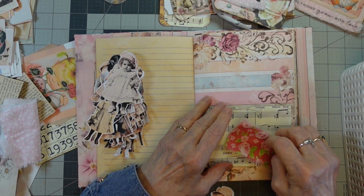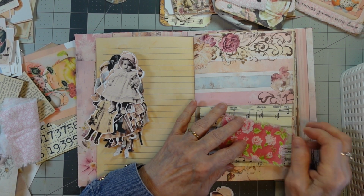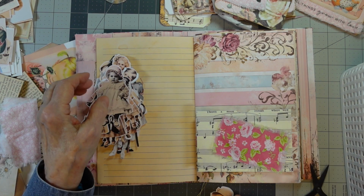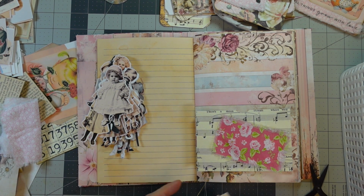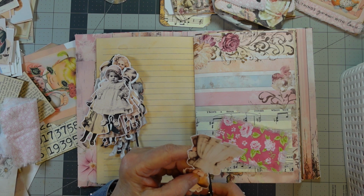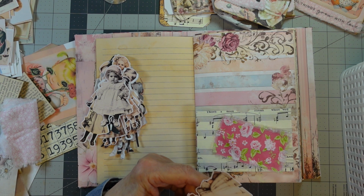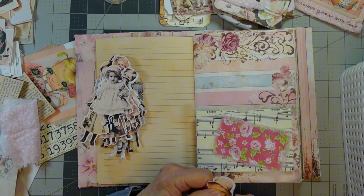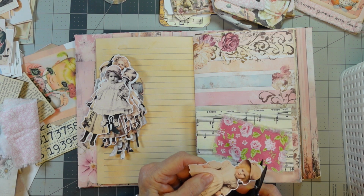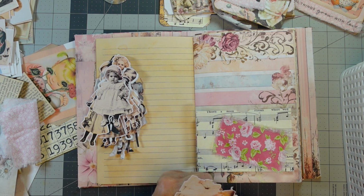So I ended up putting it back into the sewing room, and because I'm not sewing right now, and I really don't like to do 2 projects at a time anymore. When I was knitting and crocheting, sometimes I would have 2 sweaters going, or a sweater and a scarf, or hats. I don't know, you name it. And sometimes I would finish them all, and sometimes I wouldn't. A lot of times I would just work on the one I was liking the best, and the others would get set to the side, never to be seen again. So I don't like to work on more than 1 project at a time now. When I'm junk journaling, I like to finish one thing and then move on to the next.